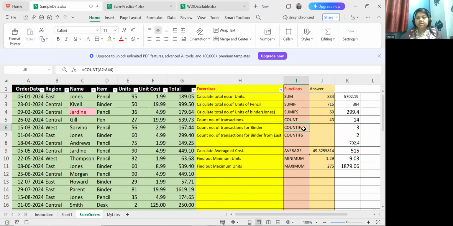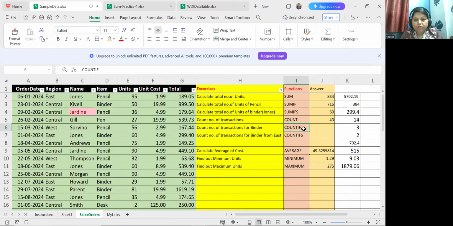Now the next function is the countif function. The countif function is utilized for applying a particular criteria. Suppose we are supposed to find the transactions only related to the pencil, or from the east region or central region.